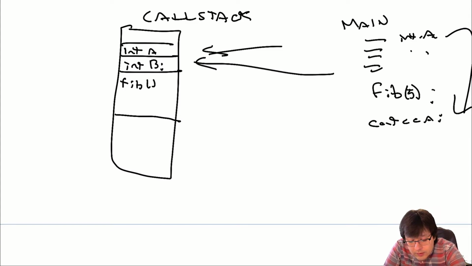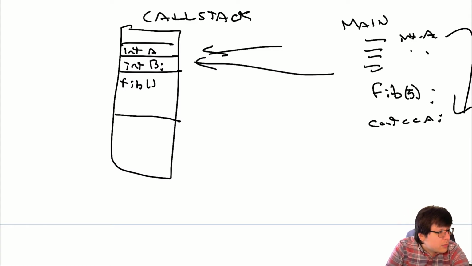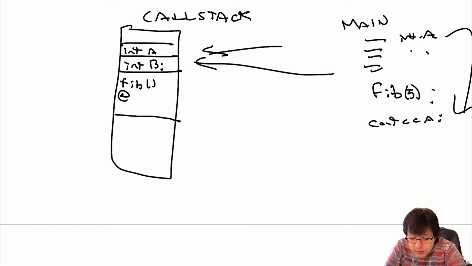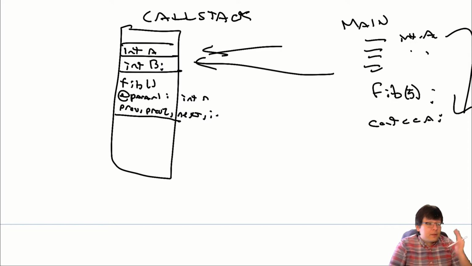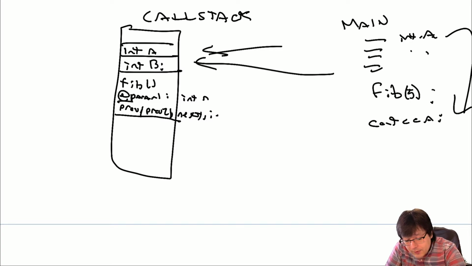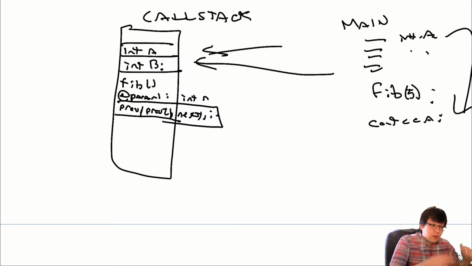It also, at the top, has to pass in all the parameters that you call it with. So in this case, we only have one parameter, which is the int n. And then you have your local variables, previous two, and then I suppose next as well, and i, because that's technically variable 2 in the for loop, right? So we have those 4 things, and I guess they're kept one at a time like that, okay? So if you were to do pointer arithmetic, you would probably see that they're all next to each other.